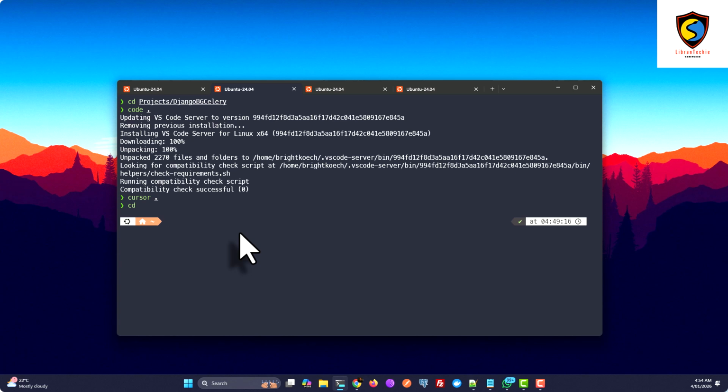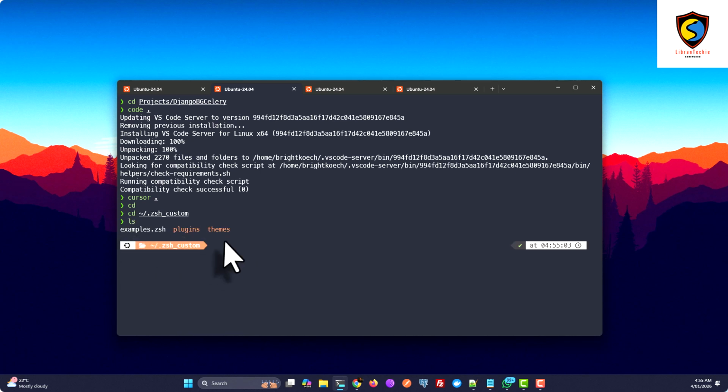In my setup, I have all my aliases in a Zsh config folder. So I'll just go there. I call it zsh custom, and I'll just list the files, and the file is this example.zsh. So I'll just edit that and show you what to put inside there. What I'll do, I will use Fresh. Fresh is a very nice terminal-based editor. Try it out. Just Google Fresh editor and you can use it.